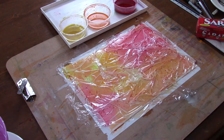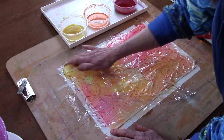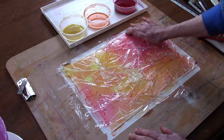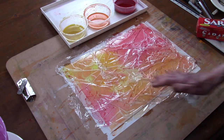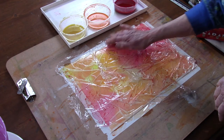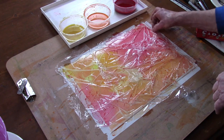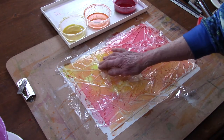When this is completely dry — and you have to let it dry. Since it's under the cling wrap, it's going to take a while to dry, so basically you want to let it dry overnight and leave it alone. Then you'll just pick up the cling wrap and you will have this whole texture. I'll show you a photo of that at the end. I have deliberately used some light transparent colors so that I can glaze over this.